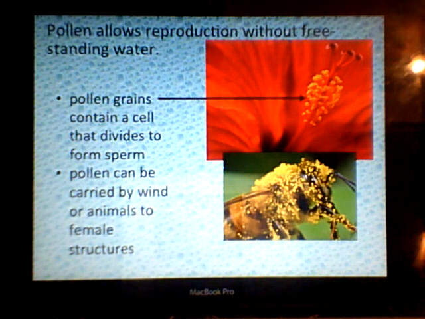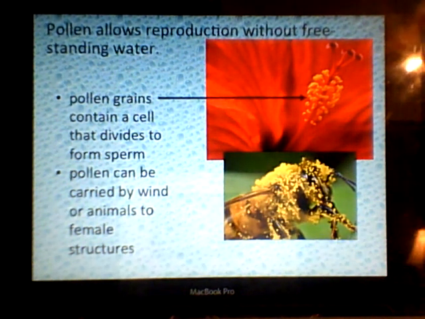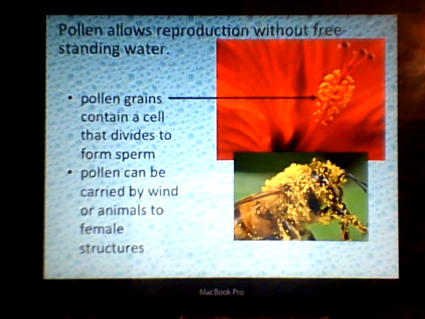If you see the bee here, the bee is doing something to help the plant. The bee likes the nectar that's down inside that flower, so it gets what it wants, and at the same time the pollen sticks to the bee. The bee carries it to other flowers so that we can have reproduction happening within flowers. It's a mutualistic relationship. The bee gets something from the flower, and the flower gets its pollen carried to another plant. We work together.